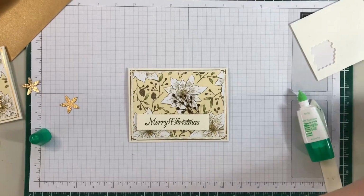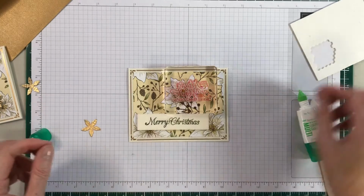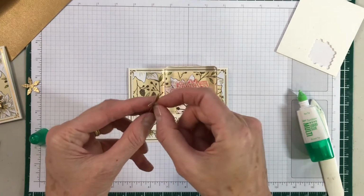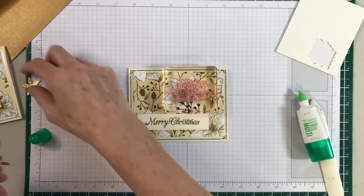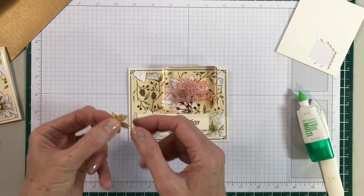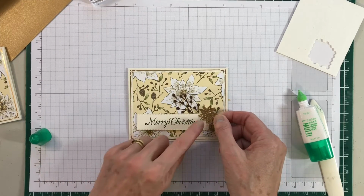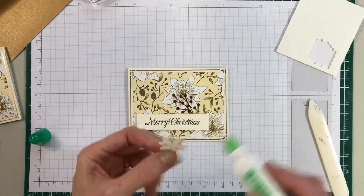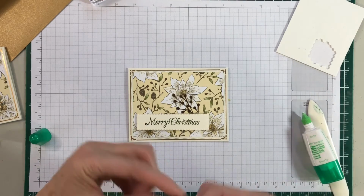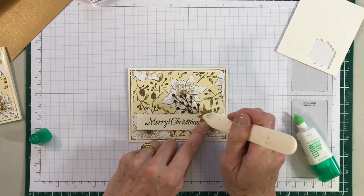Okay, what you can do is, I'm just going to clean the stamp. So what you can do is put your acrylic block on there. Next I need one mini dimensional, and I built this little flower. And then I take the stamp block off, and I want this to rest here. So these two petals are going to get glued down. So I'm just going to put glue on the pieces that I want to stick down.